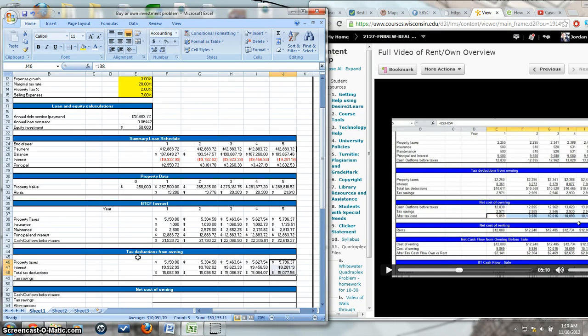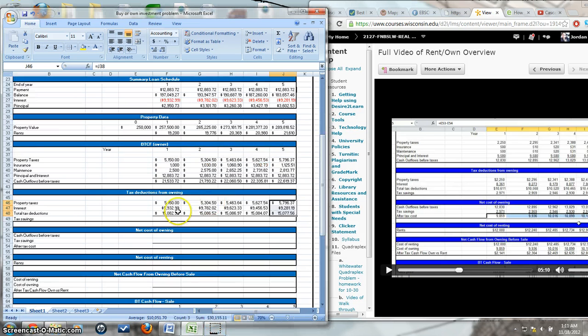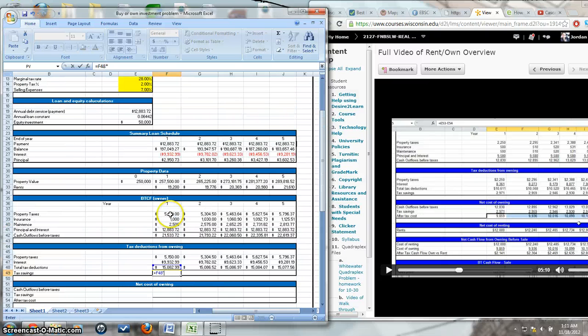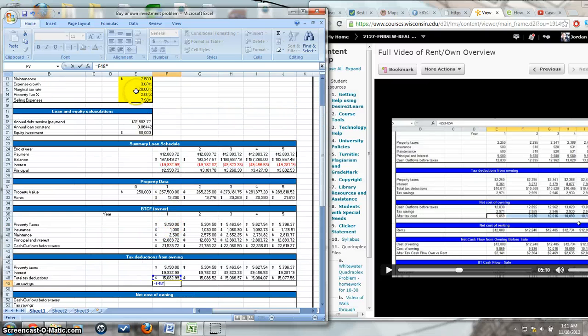And last but not least is your final step in this part. It's the tax savings value, which is going to be this value here times your marginal tax rate. And make sure you hard code that. Hit enter. And just drag that on over. Beautiful. Fill that last end border.